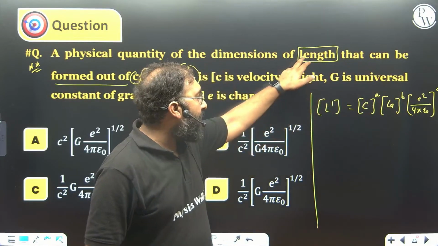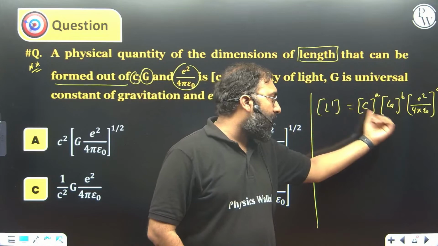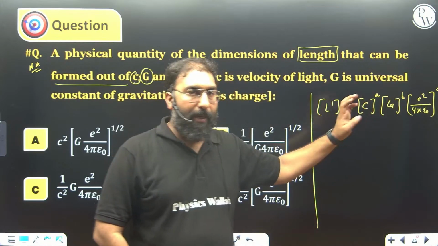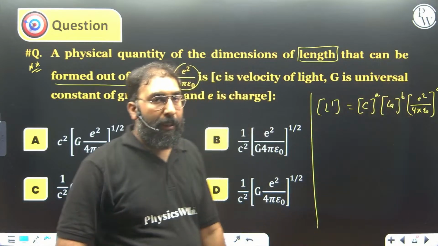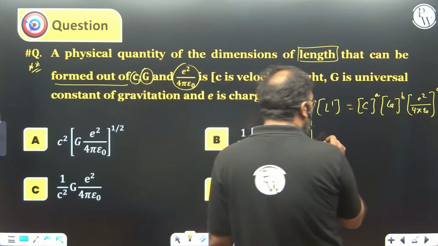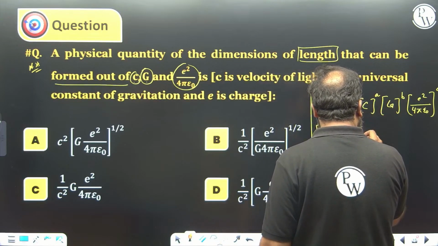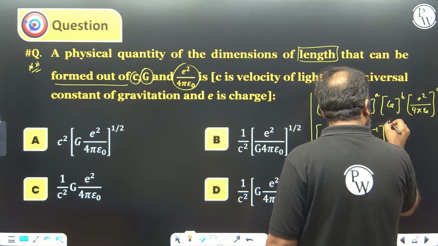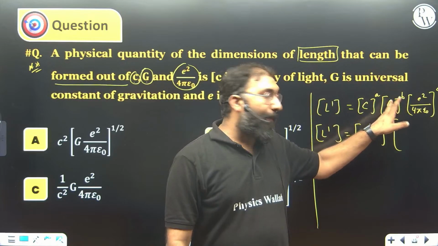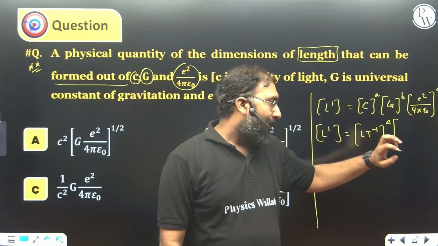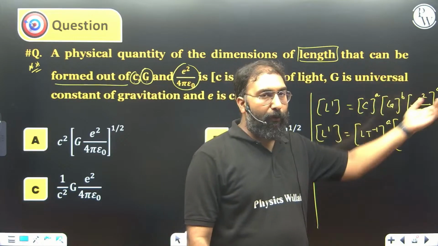So now this physical quantity has been represented in LHS and RHS. In LHS, it is given that it is having the dimension of length, so I have written length raised to the power of 1. On the right side, it is given C, G, and this third quantity, some random quantity. So in terms of these 3 quantities, it is having the powers of a, b, and c. Now what I have to do is, C is the speed of light. So I'll be writing this as LT minus 1 raised to the power of a. Then I have to write down the dimensions of the universal gravitational constant, then the dimension of this quantity, raised to the power of c.